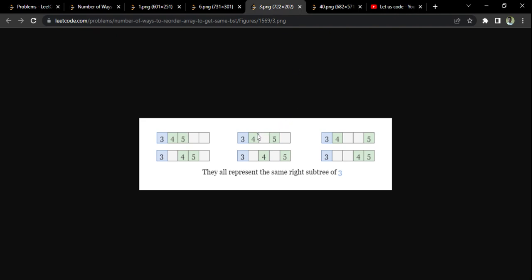4 and 5. Four is always coming before 5. So now we can ensure this property exists, and at the same time we can ensure they are in different positions. That is the basic idea. Ensuring that 4 always comes before 5, we can permute their positions. That's what we are doing with combinations.